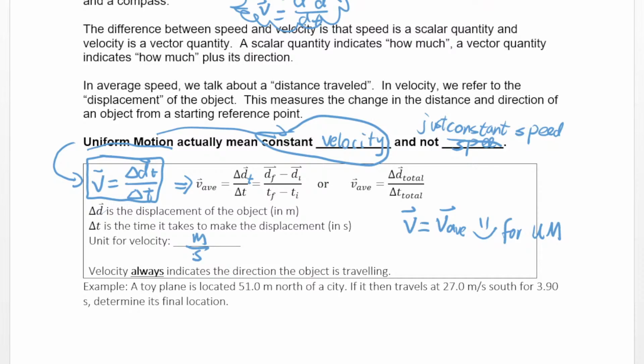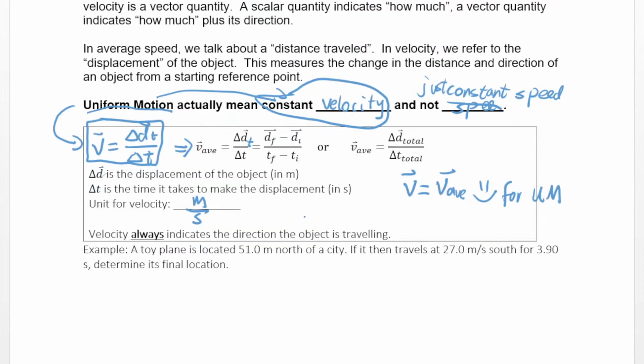Velocity is what we call the direction the object is traveling in, because objects travel in velocity. So if I tell you the velocity is south, which direction is the object moving? South. Okay, displacement does not tell you the direction the object's moving, because movement is velocity, not displacement.